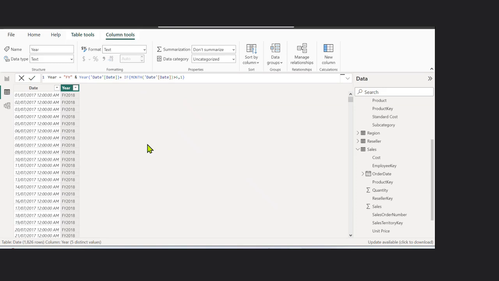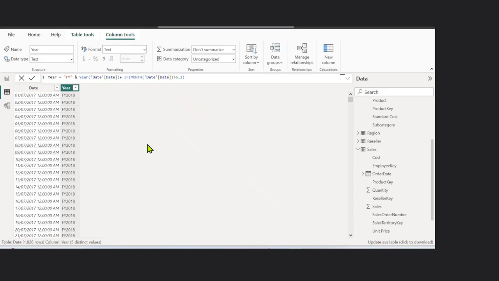And if we talk about the measure, a measure is a way of defining aggregated calculations on data, and it is often called a calculated measure. We also have a quick measure.